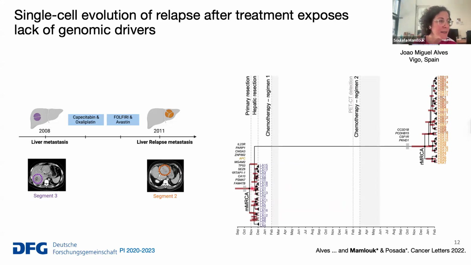So what we find is that they, of course, share the most recent common ancestor, and these are the main driver mutations. Here is the big cluster of cells that belong to the first liver metastasis. And from one of these clades, the arm extends to the whole collection of cells that come from the relapse. So they're all very tightly related to one origin from the first liver metastasis.